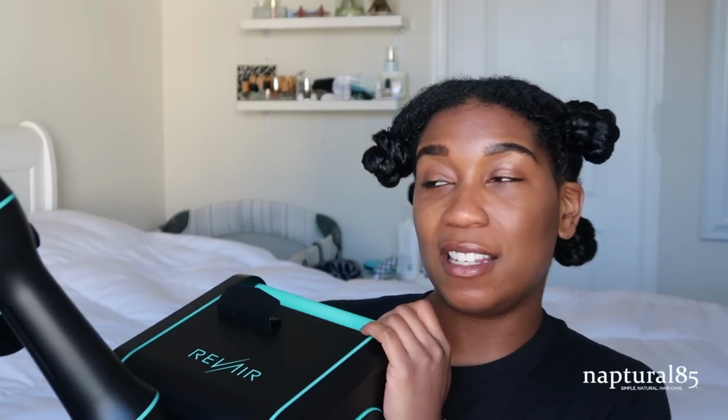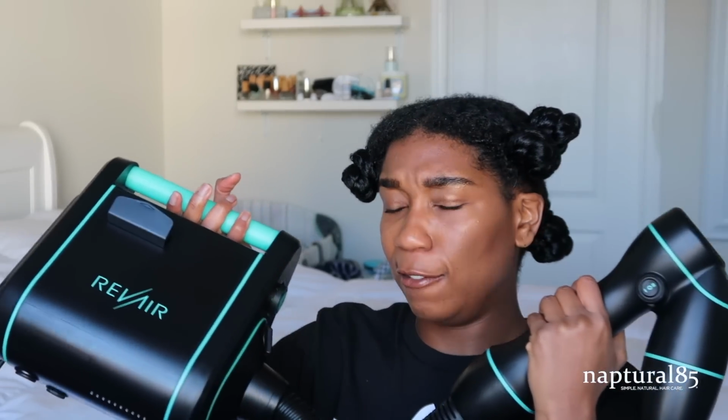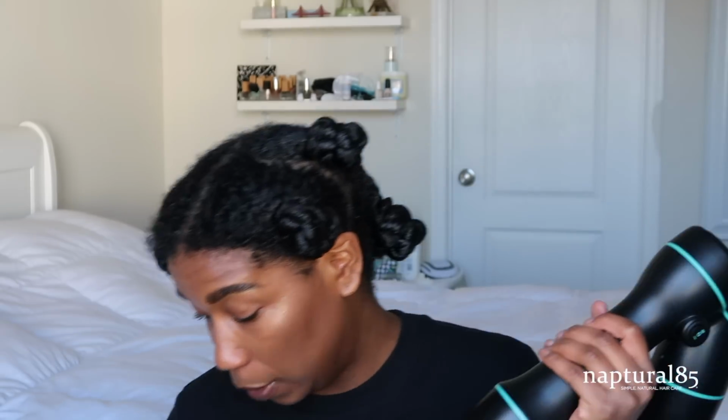And the best thing is that this thing supposedly works on all hair textures from all the way straight to coily like mine. So I am really excited to try this thing out. This is a $400 blow dryer. That's pretty expensive. It's a lot of machine. It's just quite expensive. So I really am expecting the results to be really amazing to justify that cost.